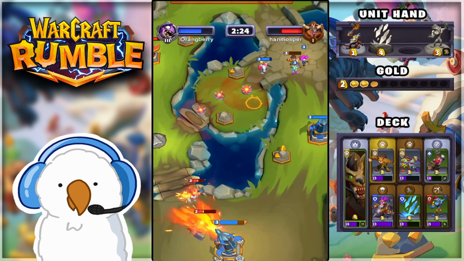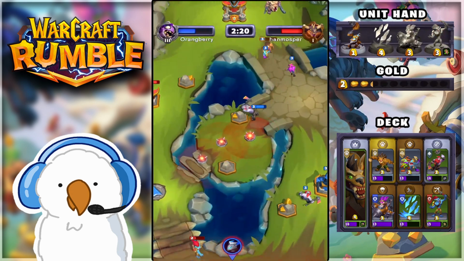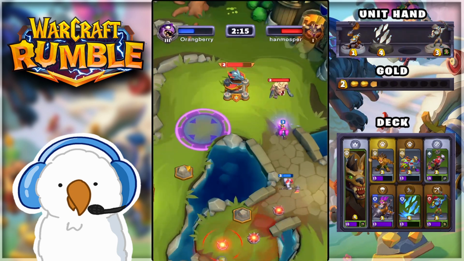Now we just have to get rid of this one right here, but we're just going to go in and collect some resources. It's fine. I don't mind sacrificing a little tower health just because, you know, sometimes it's worth it to keep your resources up. You just have to know when to do that.